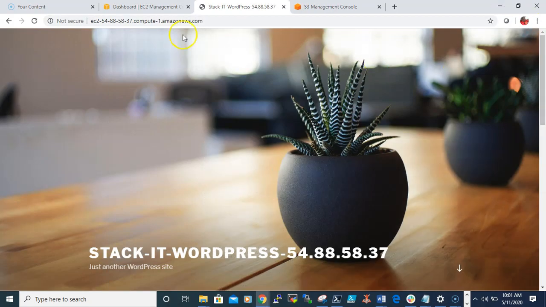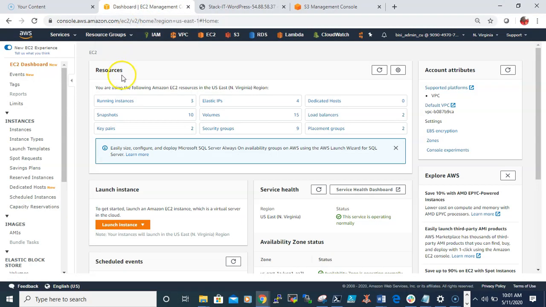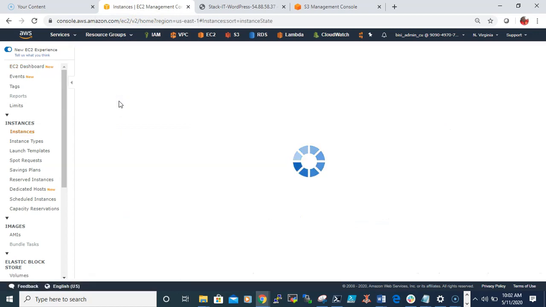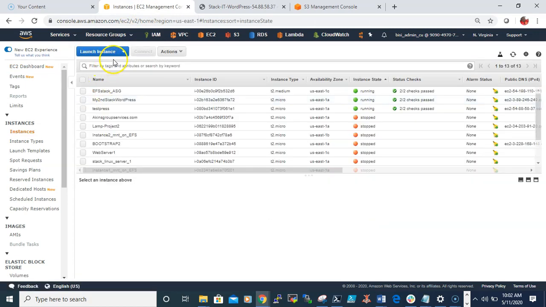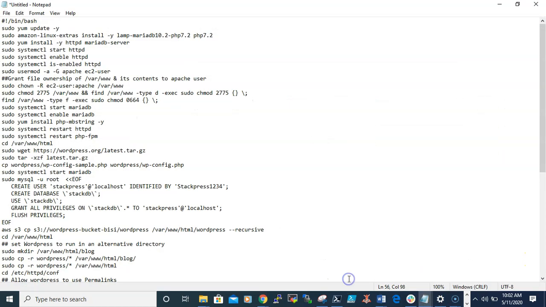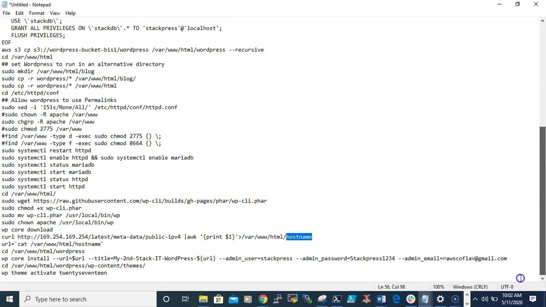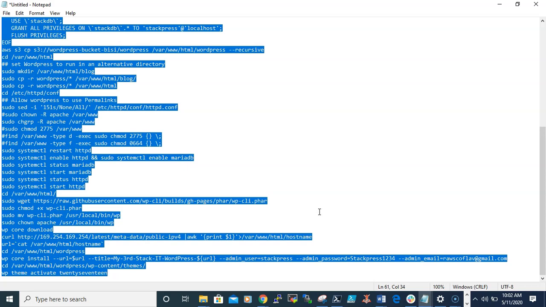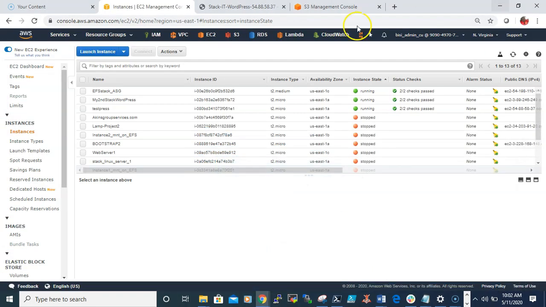So now let's go ahead and create a new instance so we can see how this is going to work. All right, so let me go back to this code. I'm going to change this to, let's make it my third instance. I'd already created one before as part of my testing before this video. So I'm going to copy this because I'm going to need it while I'm creating my new instance.